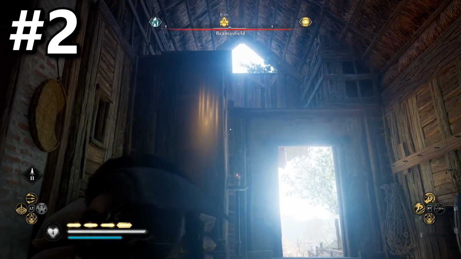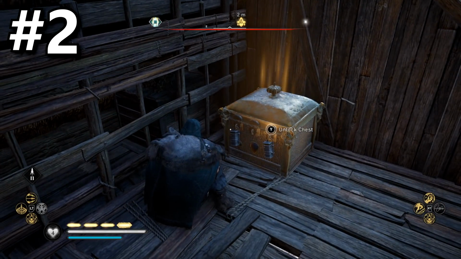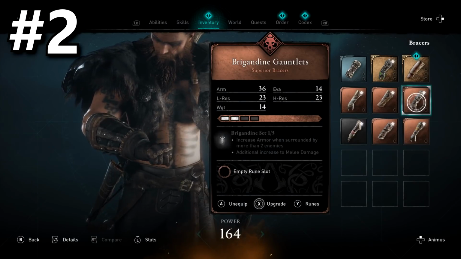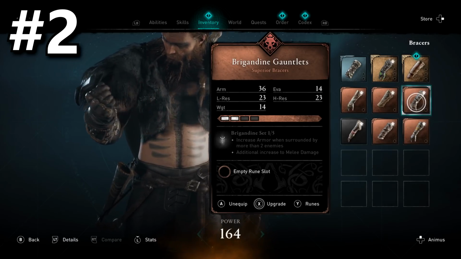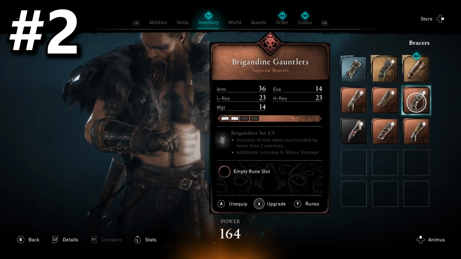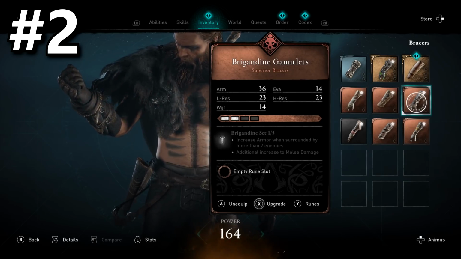The secret chest itself is actually hidden within the roof eaves just here. Now this chest actually requires both of the keys we grabbed because it has 2 padlocks on. So now we can open it and get the Brigandine Gauntlets. The Brigandine Gauntlets increase armor when surrounded by more than 2 enemies. It's quite a sizable increase as well, and they also give you an additional increase to melee damage. So it's pretty good for tanks because it actually has 36 armor, a light resistance of 23, heavy resistance of 23 as well, and an evasion of 14 and a weight of 14.